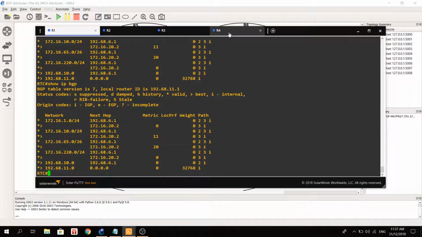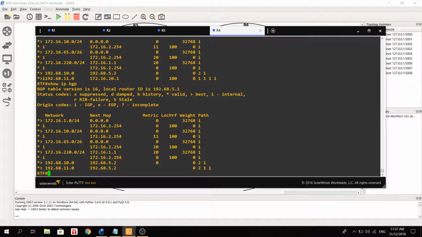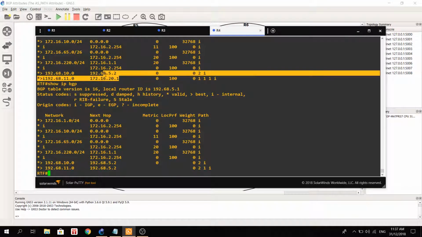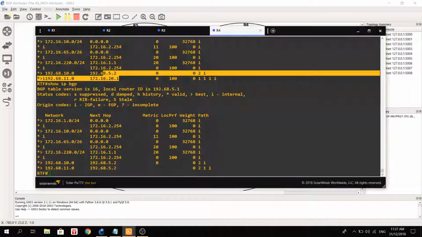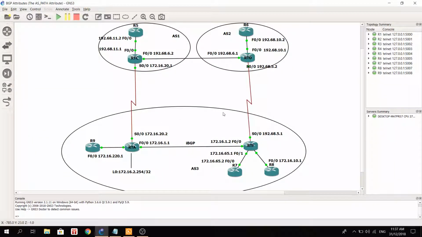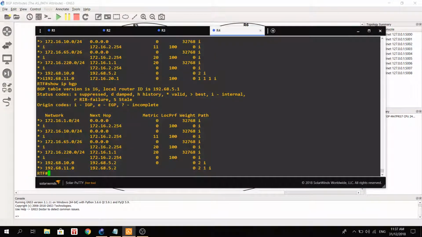Okay, let's go to ITF now. So here, before it was choosing this link, but now it's choosing this link because it is just two hops away.